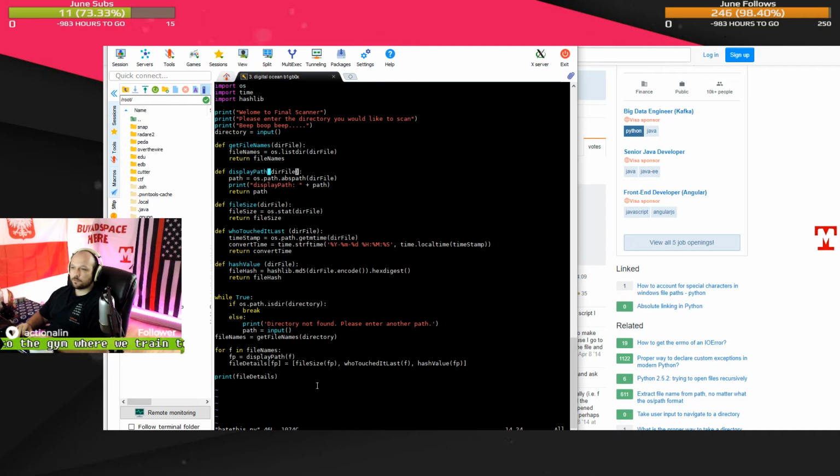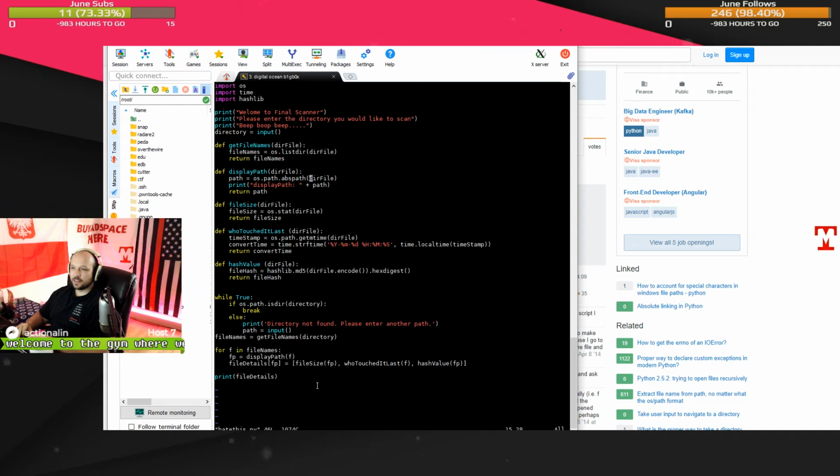I'm passing the wrong file to display path, am I? What is this? Display path takes F for file names. Dude, it's missing something. It's just missing Apple.